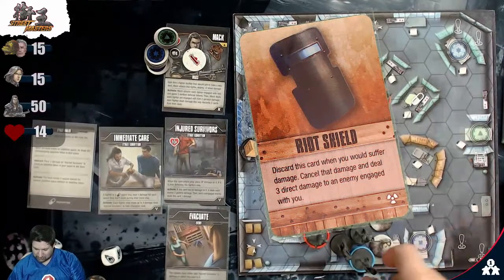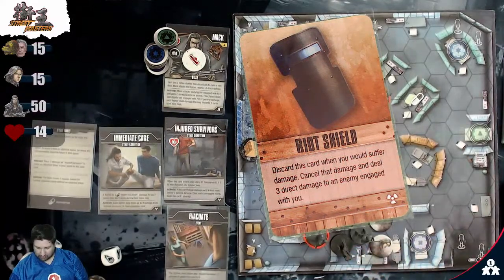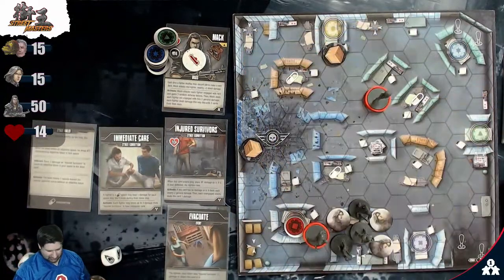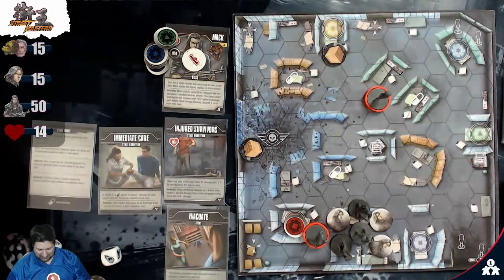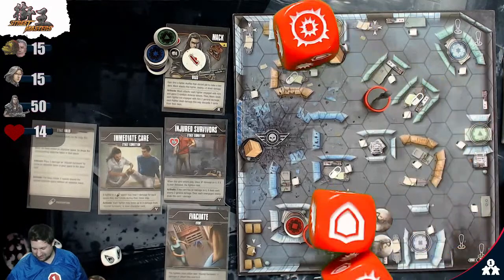Discard this card when you would suffer damage. Cancel that damage and deal three direct damage to an enemy. Engage with me. That's awesome. All right, attack the boss. Yes, I will attack the boss. Or attack this guy. No, attack the... He's defenseless. Attack him. That's true. Attack the boss. I thought you should attack the whole gambit there, but anyway.